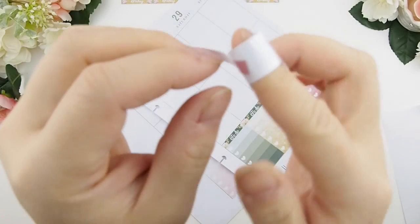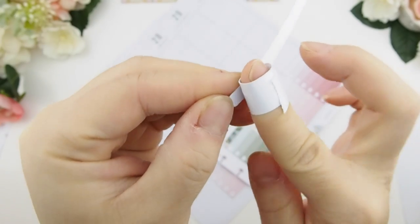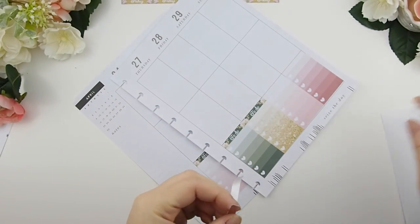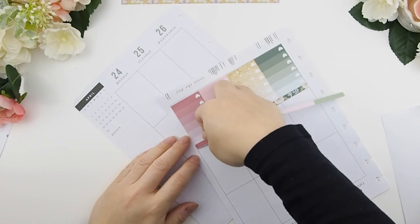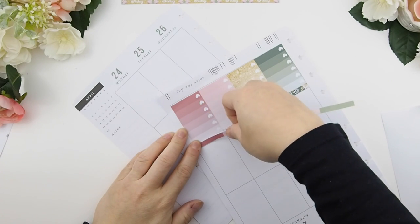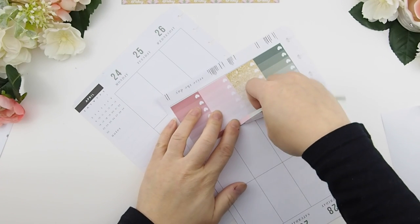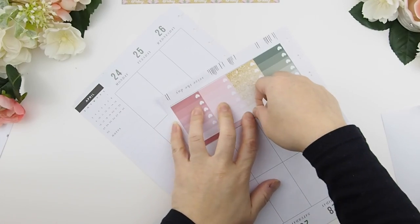And once again, I'm going to show you how amazingly easy this technique is, because I don't want to damage the corners of my stickers or bend them. And this is just a clean peel. And same with the backing, I do not rip it off. As you can see, I'm just trying to roll it because it makes it so much easier to peel the other stickers off the next time you use it.